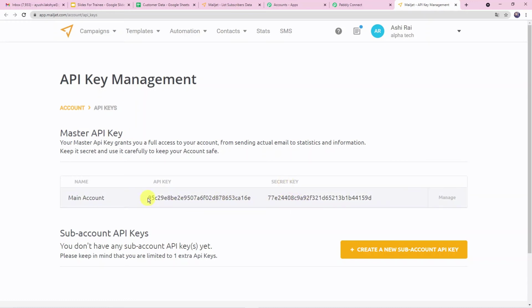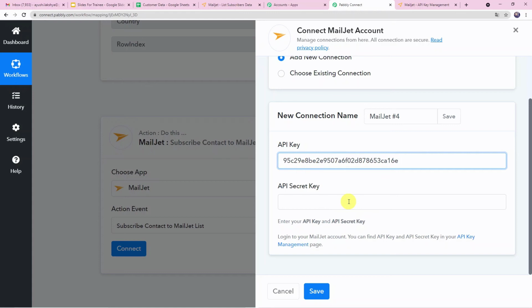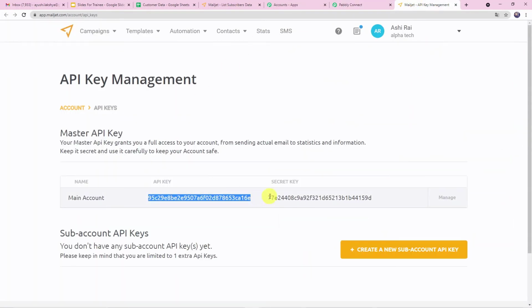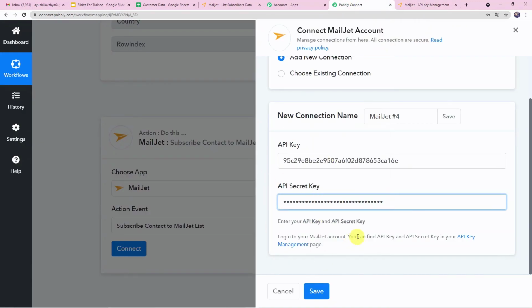We just have to copy this API key. Let's copy it and paste the same API key over here. Same with the API secret key also. Let's go here again to Mailjet, copy this secret key and paste here. Now click on save.